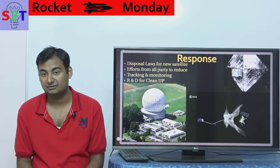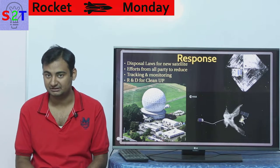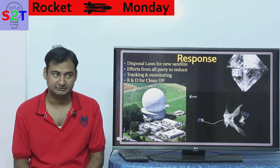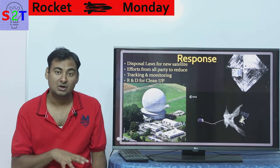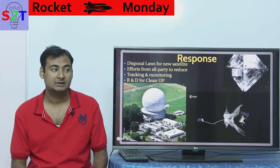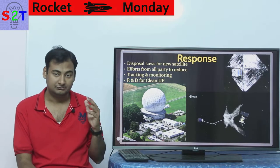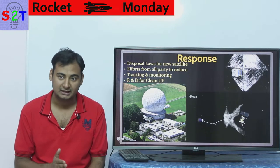Now be mindful, it's not applied in every country, and it's not mandatory as in somebody is holding a gun to you that you should do it. It's not like taxes. There have been some laws passed, and the European Union, France and USA, I think, are taking this law seriously. Now the effort from all manufacturers, be it ULA, SpaceX, or ISRO, from all areas, is to reduce now. That's the whole point. We don't want to send anything into space that will cause more catastrophe. So the response has been there. It's not like the people in charge are sleeping. They know what is going on and they are taking steps.